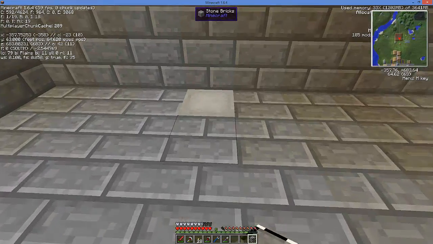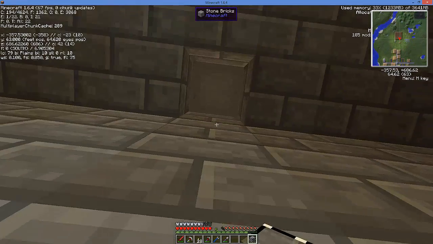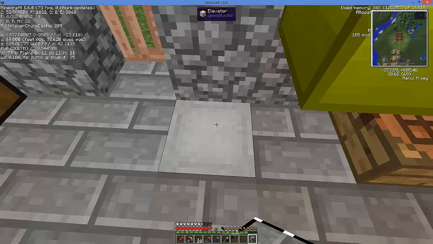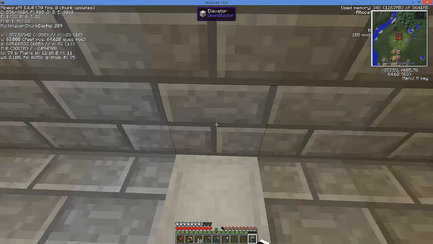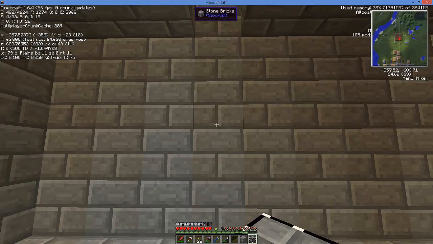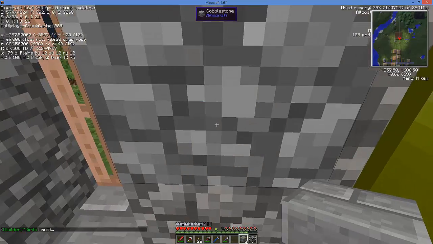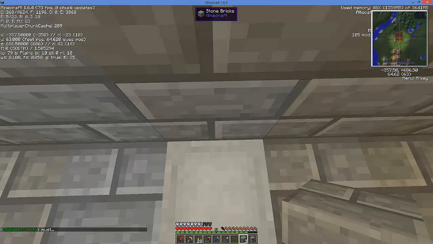And another thing, elevator blocks from open blocks only go through, or won't go through solid. So if I take and put that there, well, I can go through it.